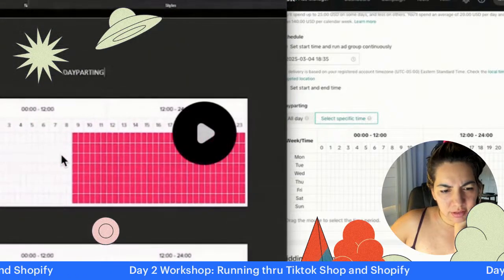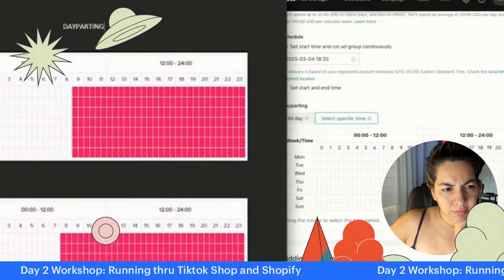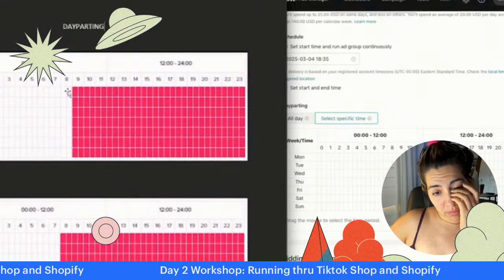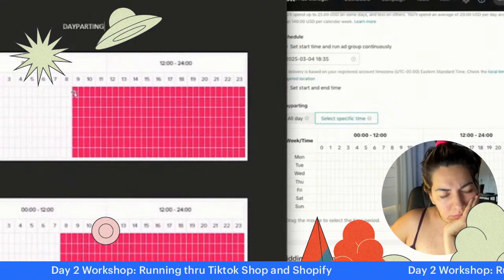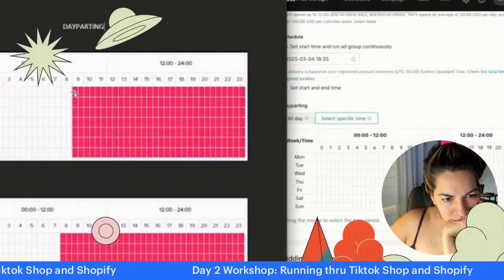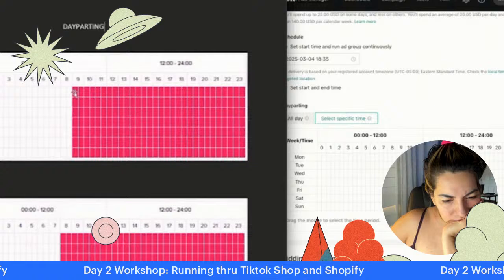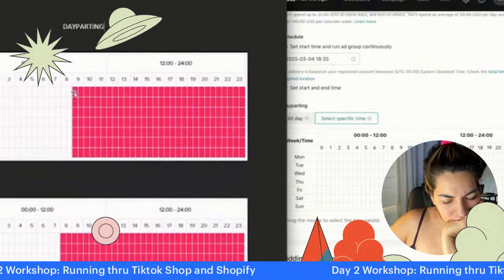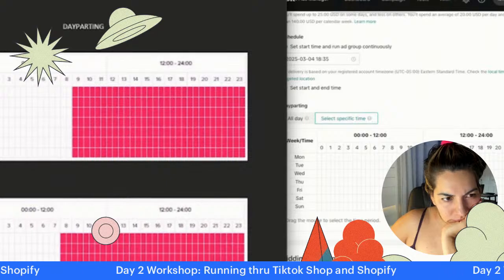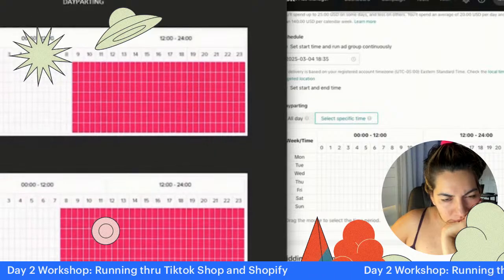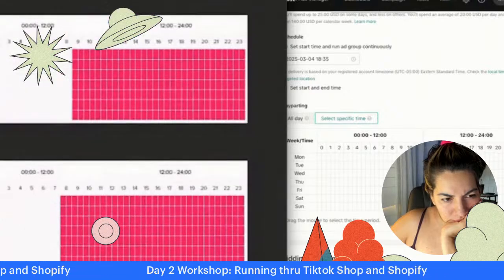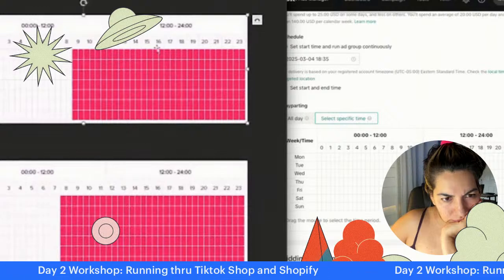And you can see here, when you're setting up day parting on your ad group settings, your day parting is going to be based off of the time zone that your ad account is in. You're not able to change the time zone on your ad account, but you need to make sure that you're looking at that because it may not be in the current time zone that you're in. So what I've got here is they measure their time zones in UTC. And I give this to my media buyers because we have ad accounts in all different time zones. So UTC -5, this is the day parting we set up.